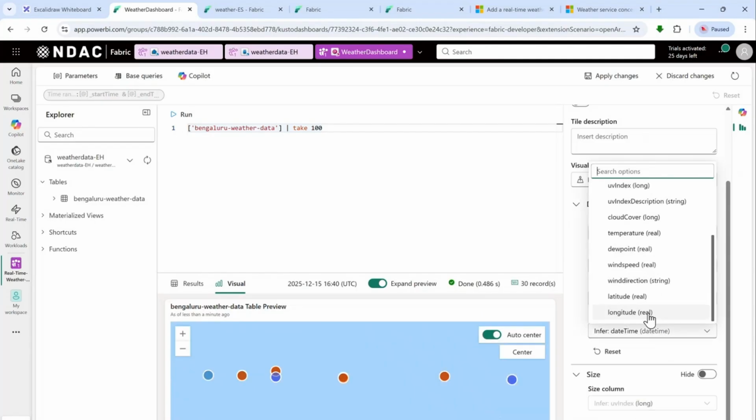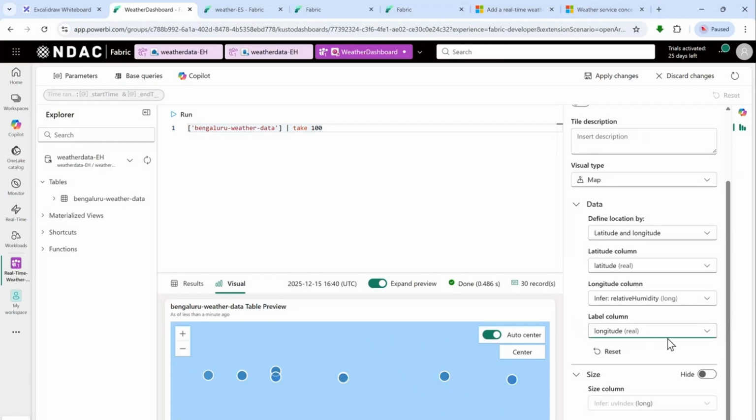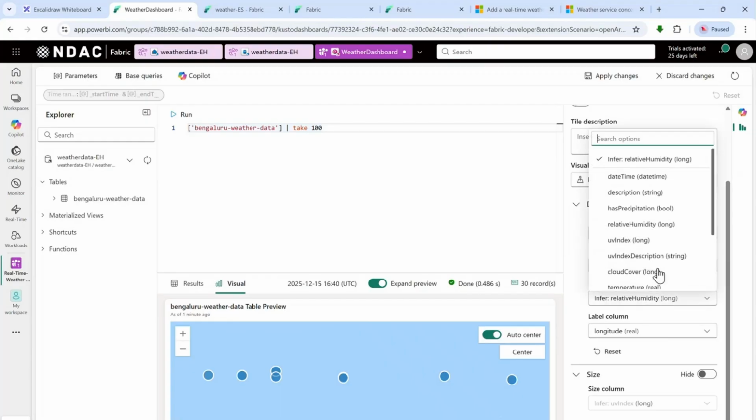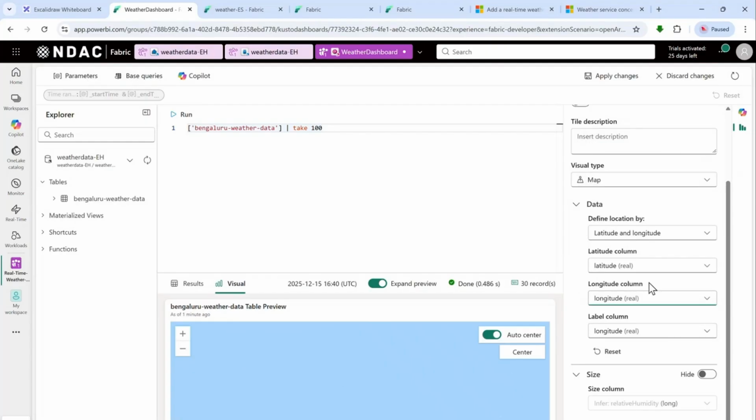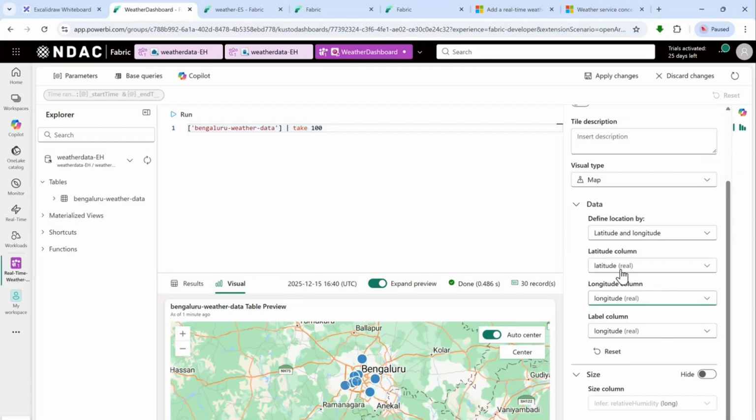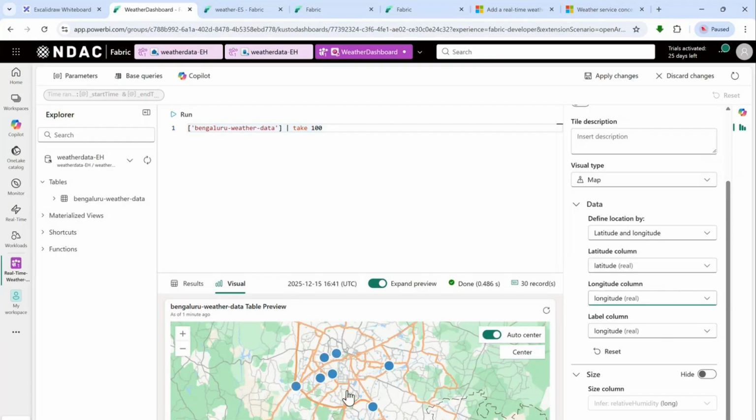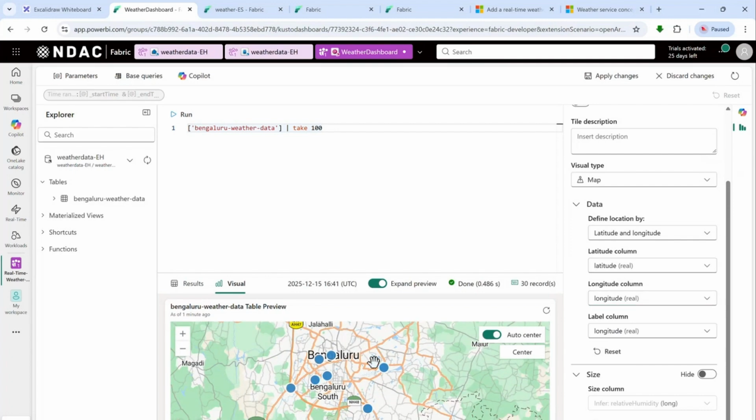What is the longitude column? We have already longitude. Okay, both are selected. Now see, the moment I selected latitude and longitude, you can see all the location data without name, because it is taking it by using latitude and longitude.